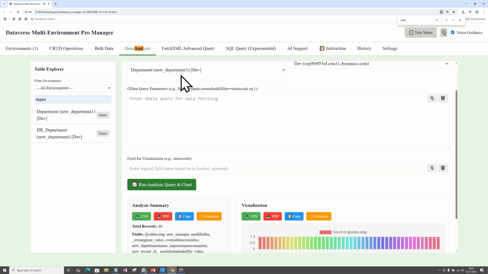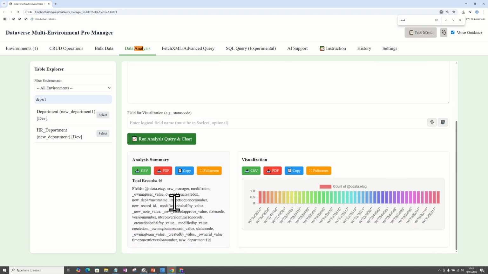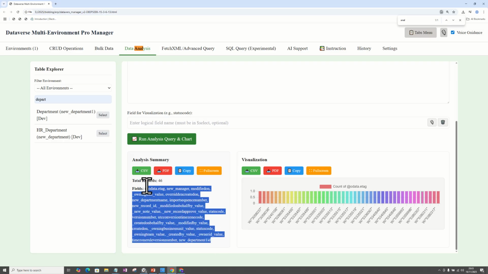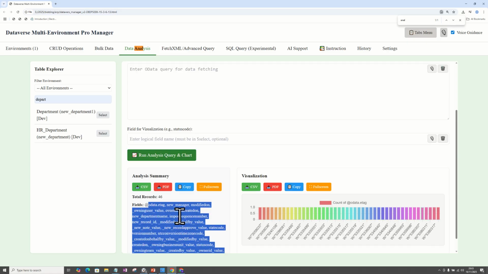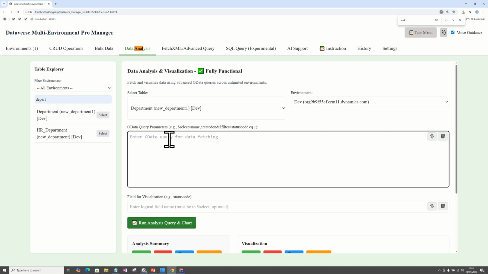Once you've selected a table and click the run button, what it has done is bring all the data columns of the particular table. As you can see, these are all the data columns, and it has brought out all the corresponding data of the particular table. So I'm just going to take it one step further.